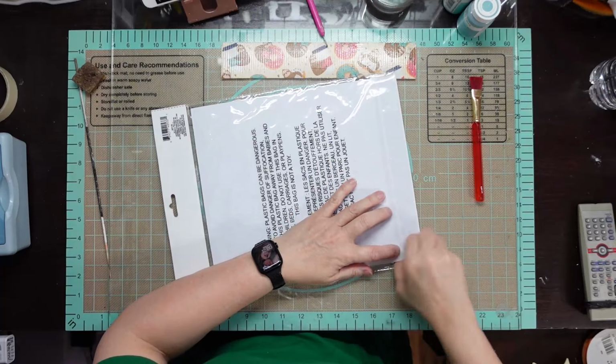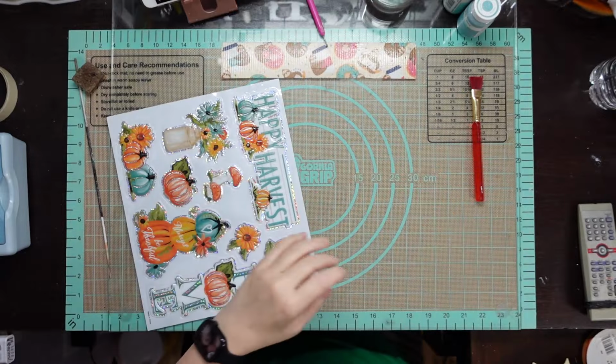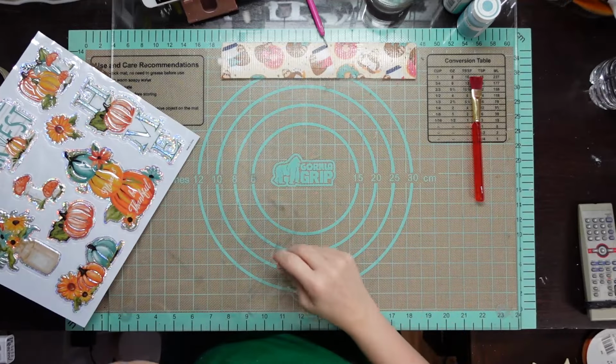I know not everybody likes Farmhouse, and that's okay. I don't like all Farmhouse either. I'm eclectic. My house is, yeah. We don't want to talk about that, do we? No, we do not. Let's move on.